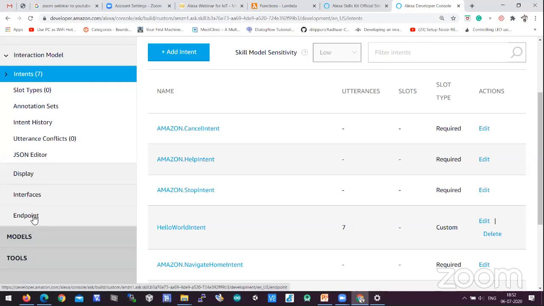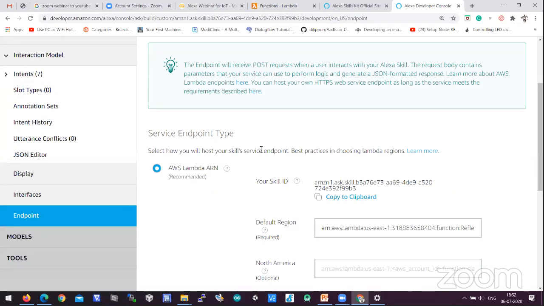The endpoint is where this Alexa skill will be connected to AWS Lambda. In the endpoint configuration page, you will have the skill ID. This skill ID is a unique ID generated for every skill that you create on the Alexa Skills Kit. So let us copy this skill ID.